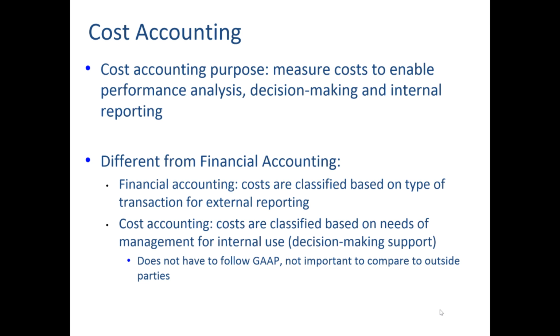Therefore, the information that will best inform the management and provide decision support really ought to be tailored for each firm, depending on their situation and their objectives. Keep in mind that for cost accounting, the accountants do not have to follow the generally accepted accounting principles because it's not important to make comparisons with external parties. Any comparison of product costs with external companies' product costs would first need to be studied to make sure that the measures are comparable.